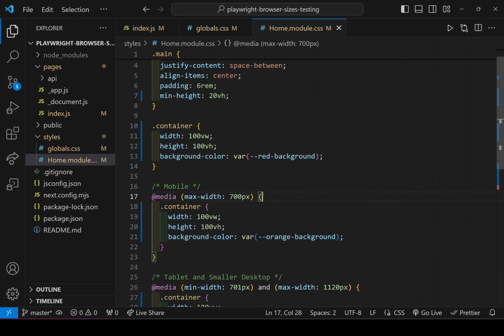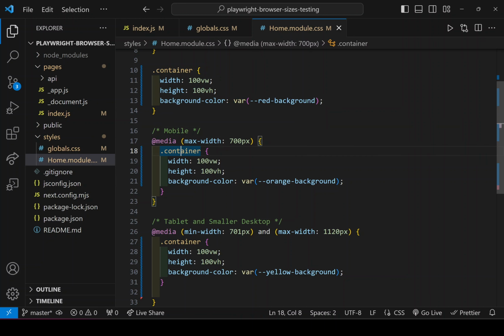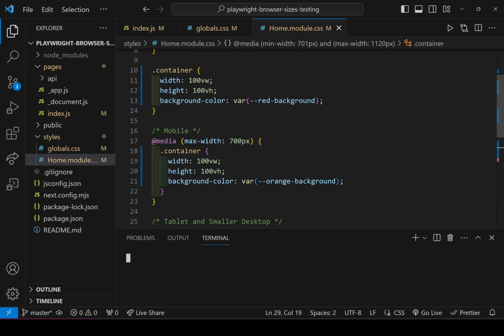So I just made the container for the desktop, which is red, the mobile, which has the background of orange, and then the tablet, which has a background of yellow. So we should see different boxes based on the different device sizes. I'm gonna just run this to make sure that I actually see the different colors.